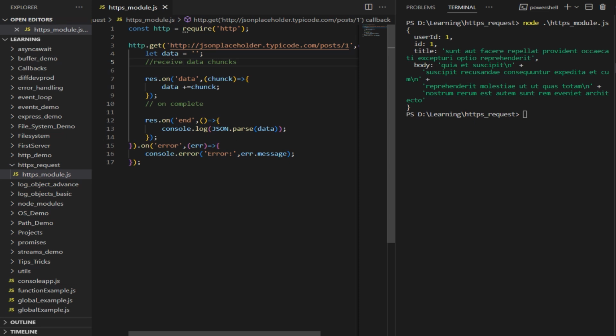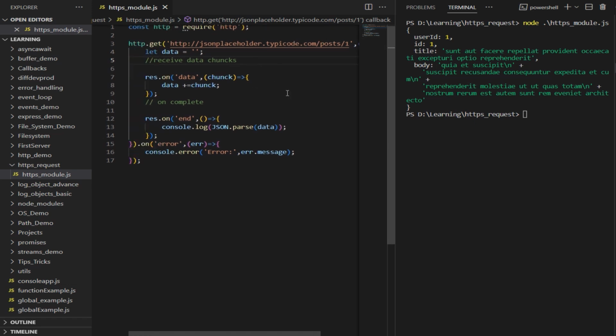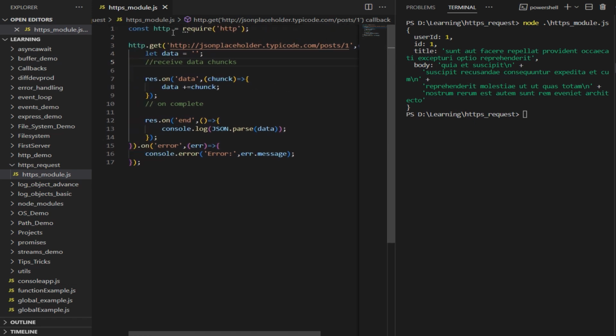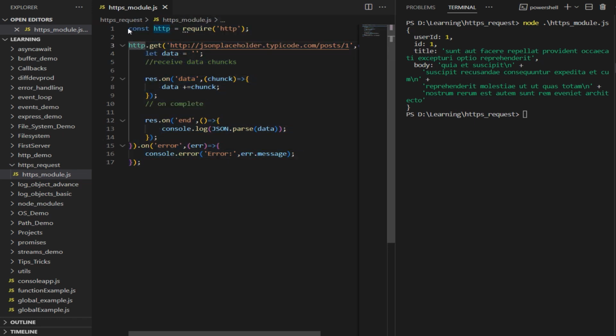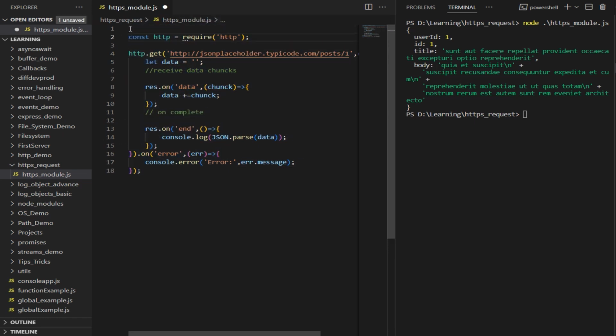Now let's see how to use HTTPS. Let me change the same code, or maybe I'll just copy paste this. This is using the HTTP module. Now let's try using the HTTPS module.